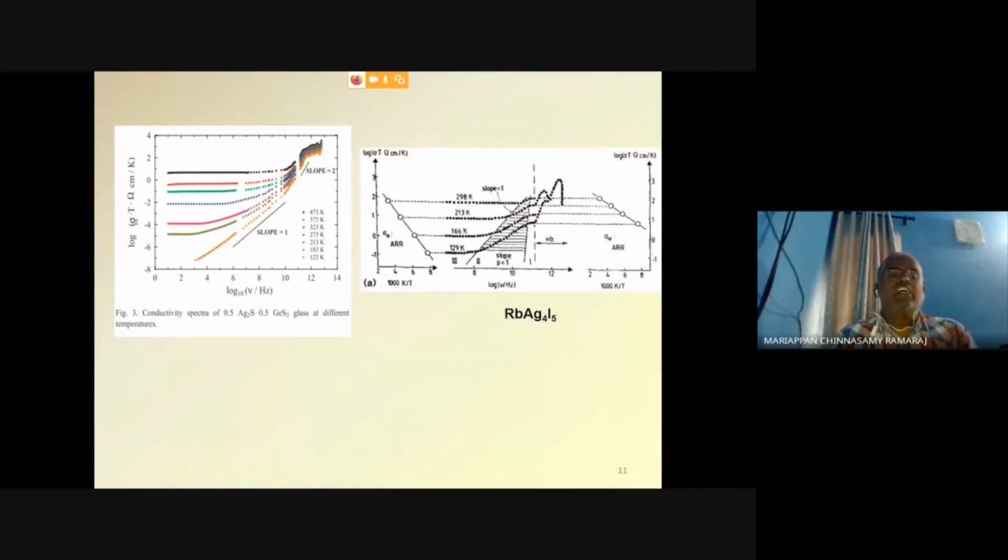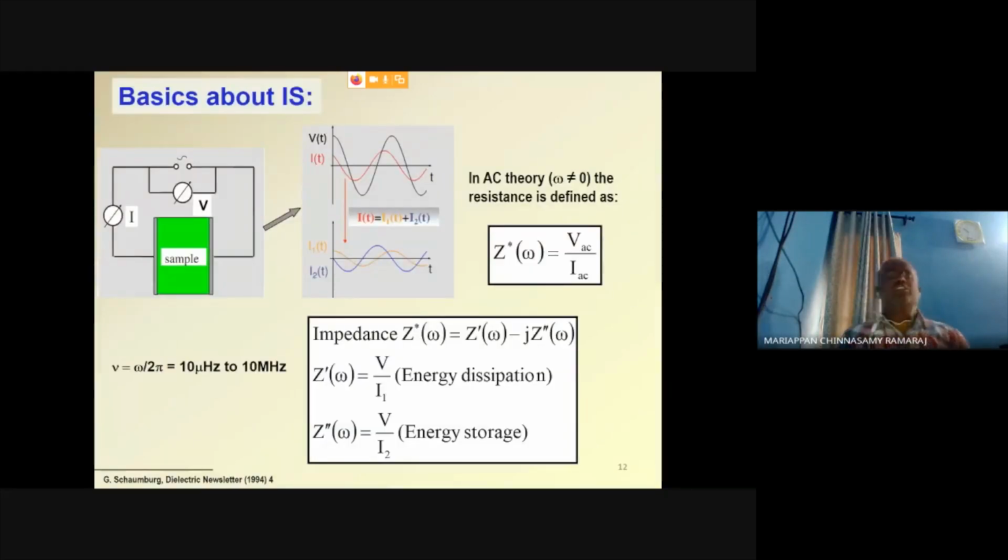In the low frequency range the conductivity is constant, there is no change. Once we increase the frequency, it keeps on increasing. So this is a long range transport, and this is a short range transport. That means the ions are moving long range, a DC part, and here it is an AC part, a localized motion. This kind of basic mechanism we can understand, and we can get into the material properties in detail with this spectroscopy. Okay, so now we'll move on to more basics about impedance spectroscopy.